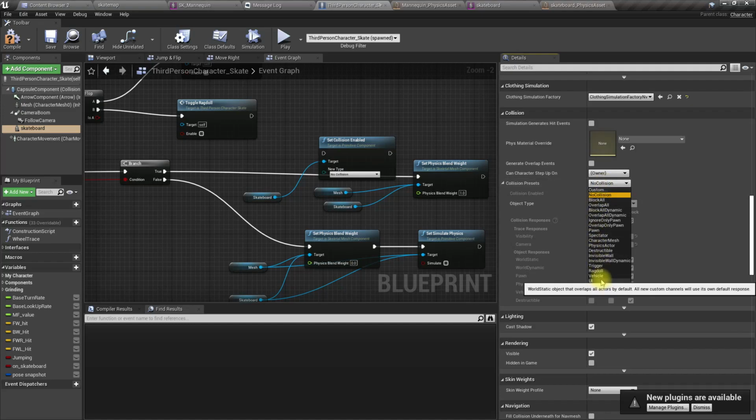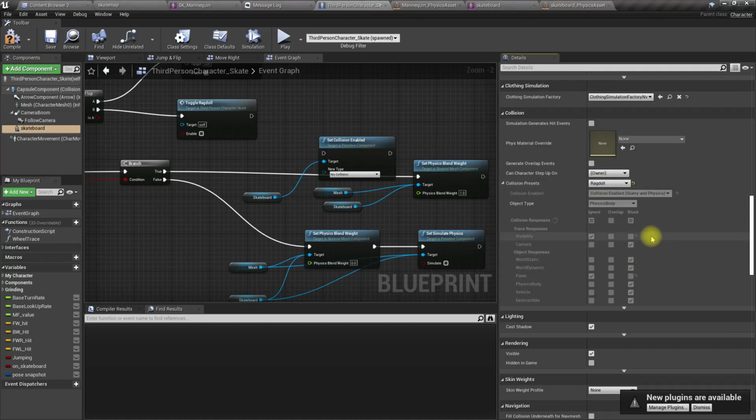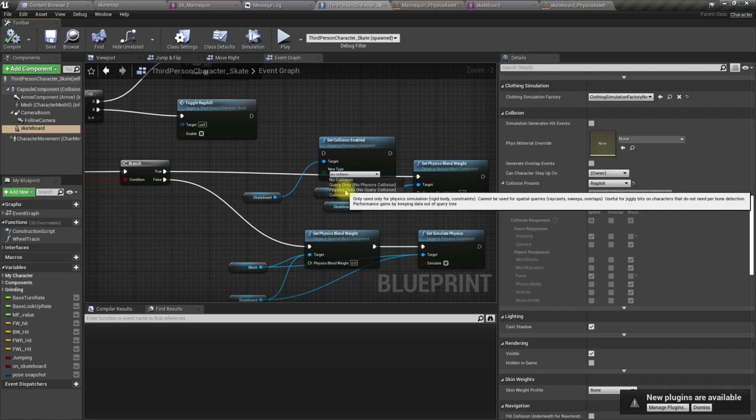And it should have the ragdoll collision. But we can't. We can enable it here.